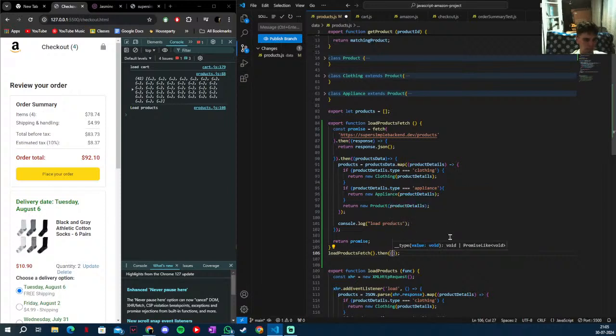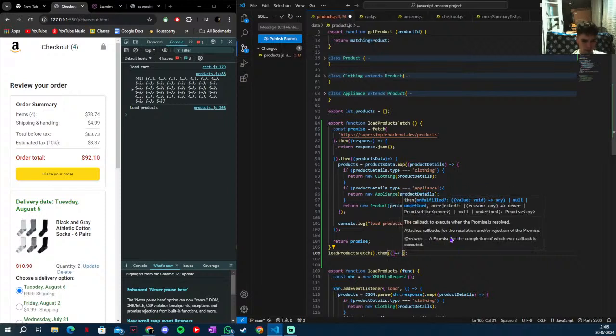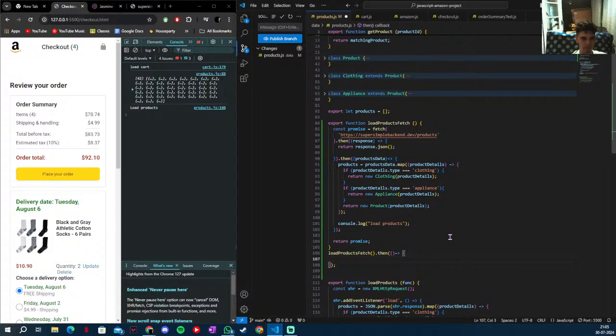So after we load all the products, let's just console.log next step and save. So we'll check the console and we'll see that we loaded the products, and then after that we did the next step. So we can actually return a promise out of a function and then keep attaching more steps to that promise. So that's how we use fetch. It's a better way to make HTTP requests because it uses promises directly.